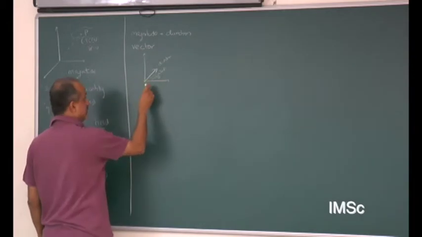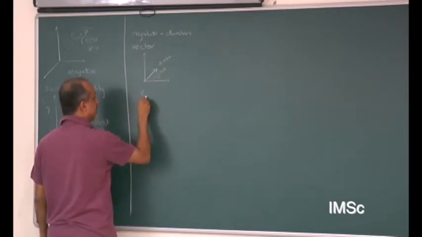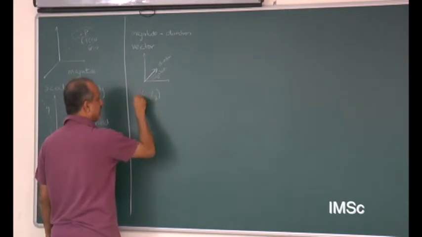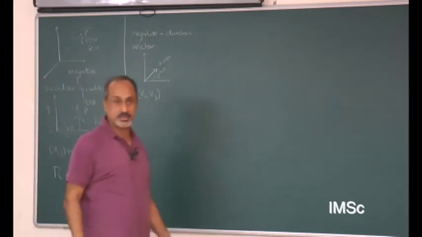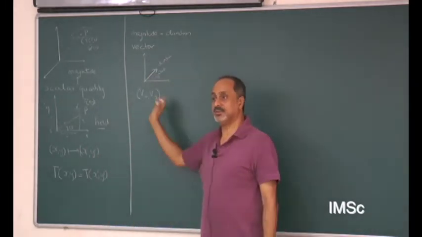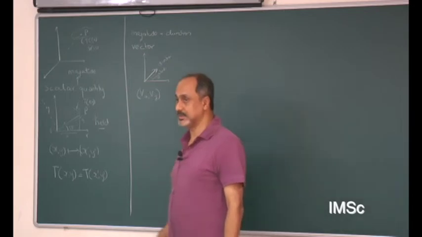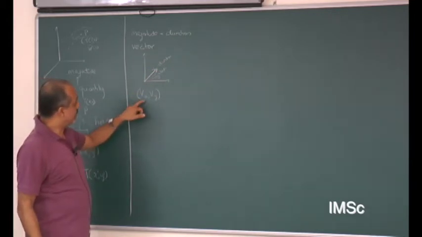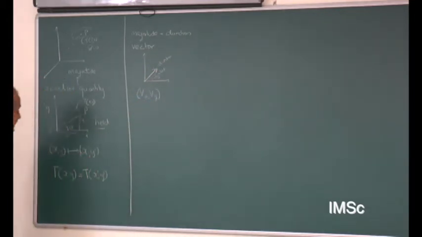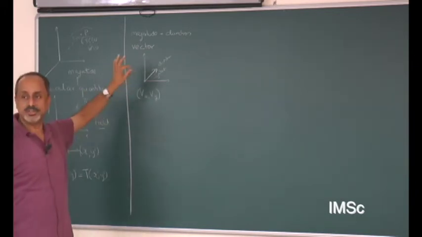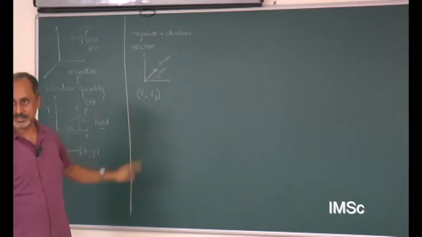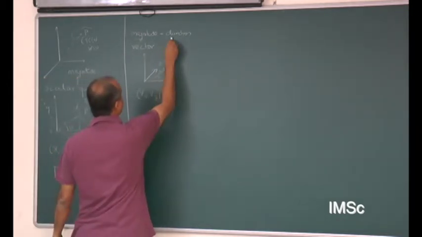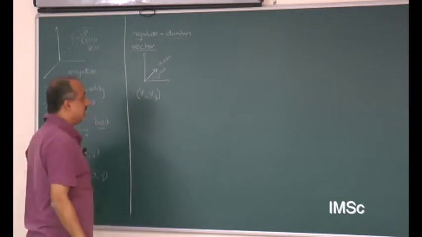So now in this coordinate system, if I wanted to describe this, I would say there is a quantity, say Vx and Vy, that determines the direction in which it points. There is no longer a single number, but a pair of numbers in 2 dimensions, or a triplet of numbers in 3 dimensions, that specifies a direction from the origin with a component of x and a component of y. The vector from the origin to this point here is also a similar quantity. It has an x coordinate and a y coordinate, but in general I can have some quantity associated with a point that has magnitude and a direction. So that's what specifies vectors, that you can think about them physically as having a magnitude and a direction.